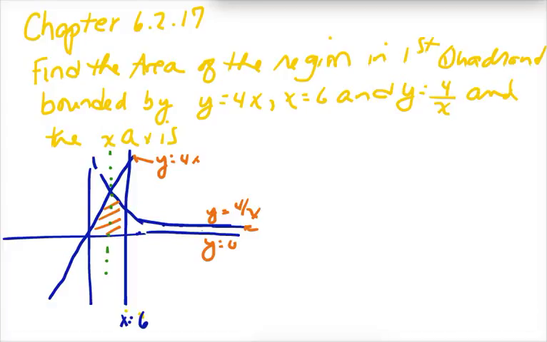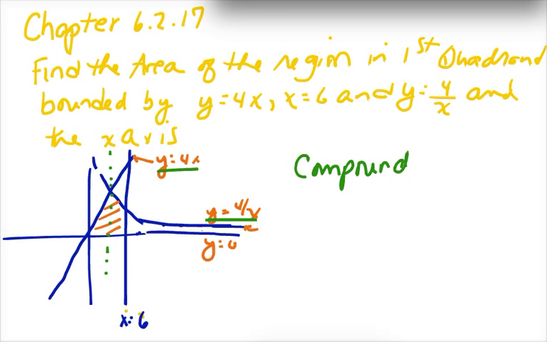Okay, KP, I think the easiest thing to do is to make a video to answer you. The problem that you pointed me to was you need to find the area of the region bound by the first quadrant, bound by the line y equals 4x, the curve y equals 4 over x, the x-axis, and then x equals 6. So it looks like this orange region, and if you notice, you've got a compound region here.